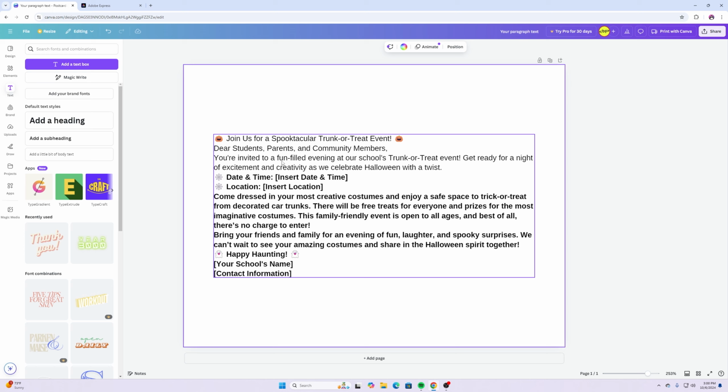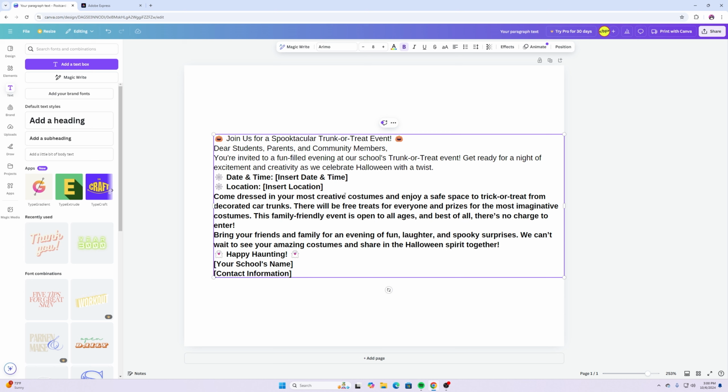With this, we can see we have our event that it generated, and it gives us some things where we can input information that we want, but we can obviously go in and select and change anything in there that we want to. Now, if you have this created, or maybe you created your own text for the invitation, and you have that selected, and maybe you want to spice it up a little bit, you can go up here to Magic Write, and then you can go to more fun.